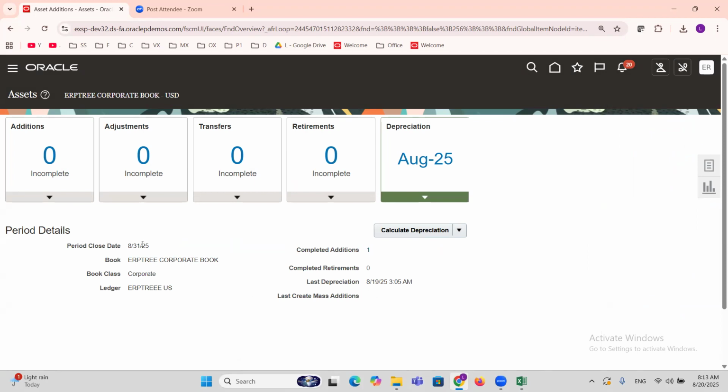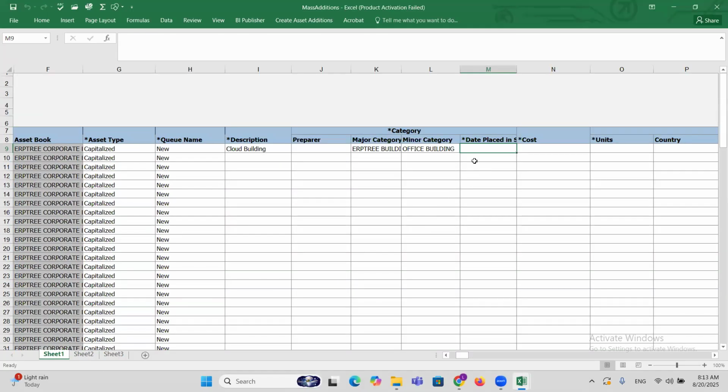The month, date, year. So provide the date format as required, and cost. Say 5 lakhs. Enter number of units. 1 unit.